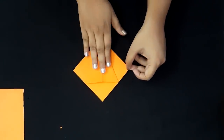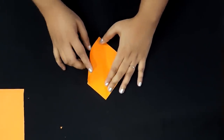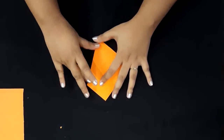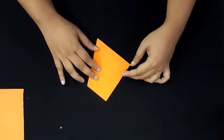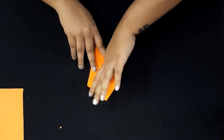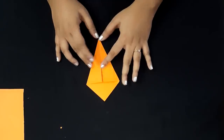Now, flip this over to the other side and repeat the steps. Pick this side and place it along the crease and make a fold. Remember to press hard on the sides so that the folds are clean. Do repeat the same step with this side as well. Place it along the middle crease and then press against the edge to make a fold. Now, your small square piece of paper looks like a kite.